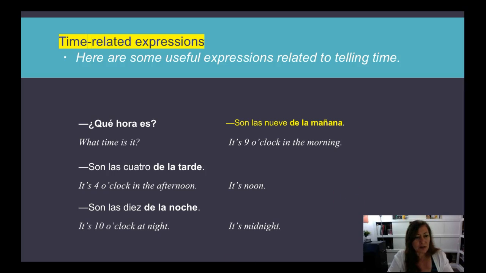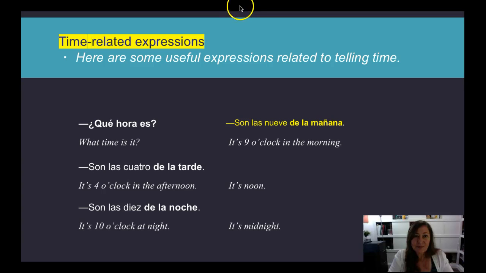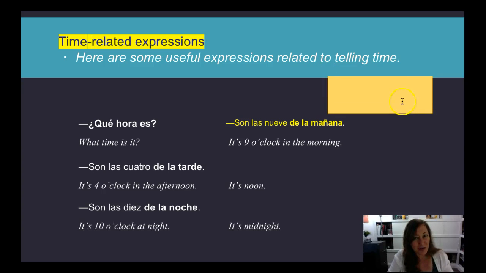Now, this brings up an interesting point that I'd like to add. ¿Cómo se dice en español tomorrow? You remember, see you tomorrow. You say, hasta mañana. So this word mañana means tomorrow. But here we're seeing it as son las 9 de la mañana. So it means in the morning. So ¿cuál es la diferencia entre tomorrow y morning? Pues nada, it's in contexto. You just have to know.